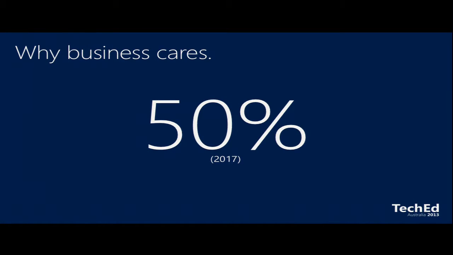Gartner has done a study that shows that by 2017, at least half of the large enterprises globally is going to be proactively pushing for employees to bring their own devices, which is a fairly big shift in where things have come from if we consider even just a couple of years ago. Additionally, Gartner also tells us that by 2015, so only in 2 years' time, about 60% of information workers, so that's people like you and I and people who are generally office-bound and sit at a desk and work on standard sort of business applications, 60% of those people will be using a mobile device to access those line of business applications.